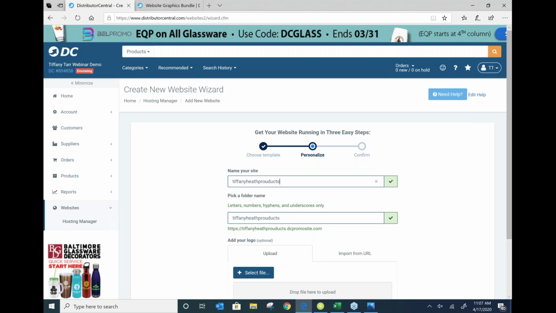However, you don't have to use that holder site. You can purchase a domain from a registrar like GoDaddy or I think Network Solutions, and we will host that domain for you at no cost. We just don't sell domains. But you could go out and purchase a domain name, and the website manager will host that domain name for you, and no one would ever see that .dcpromosite.com.